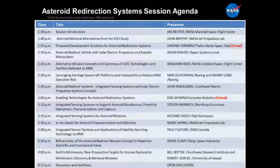Yeah, everyone's picking on John here. But my question is also to you. I was curious about the dependence of the ARM mission on the synodic period of the asteroids, in the sense that you probably have a launch window to launch ARM, and then you have to go after this asteroid. But if you miss it, the synodic periods of these objects are such that you're never going to be able to go back to that one again. So how many backup targets do you need to make sure you can fulfill your mission?